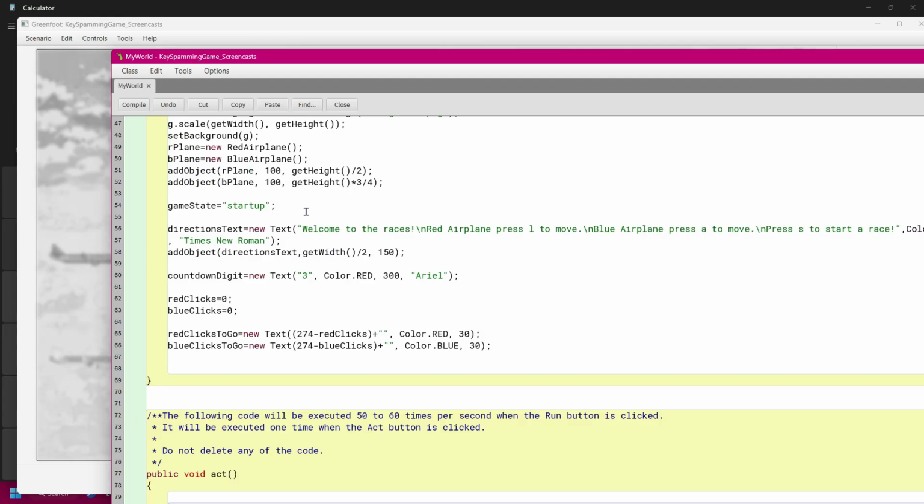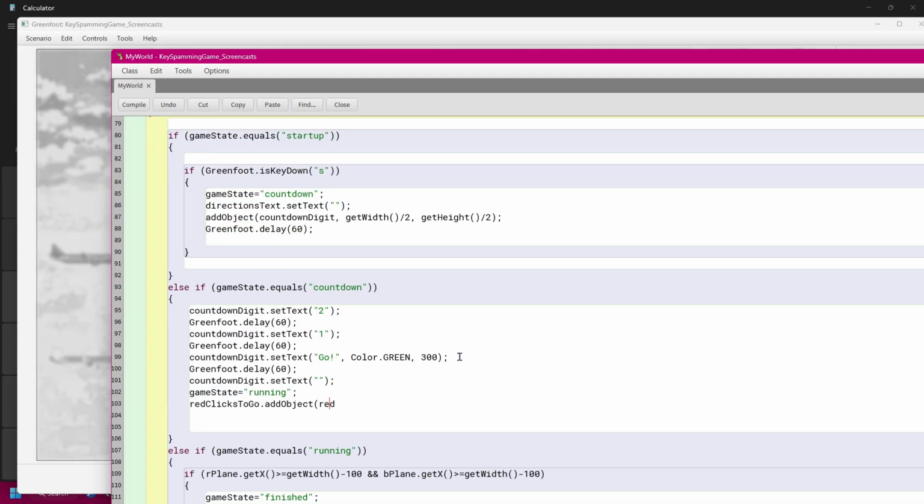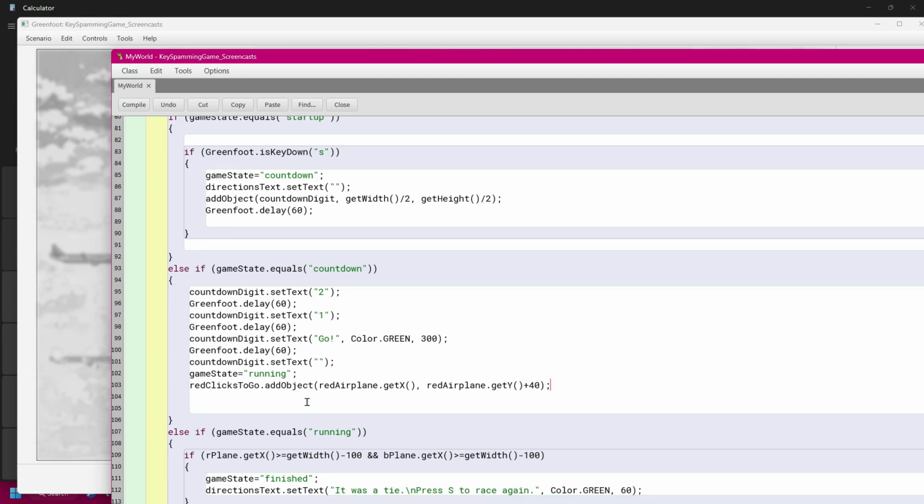So where is the red airplane positioned? Well, I can say red airplane dot getX and red airplane dot getY, and then it's going to have to be underneath it. So let me tack on another, let's just try 40, and we'll see what that looks like.